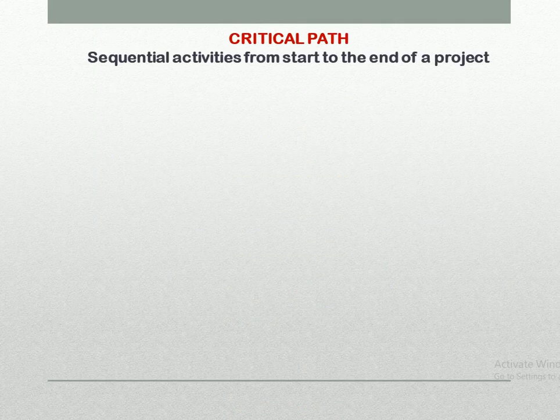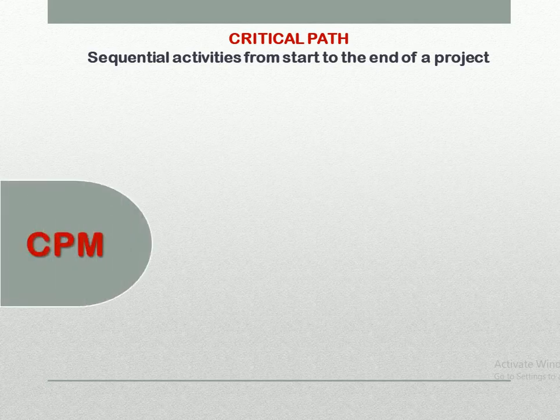Although many projects have only one critical path, some projects may have more than one critical path, depending on the flow logic used in the project. And if there is a delay in any of the activities under the critical path, there will be a delay in the whole project. Most of the time, if such a delay occurs, project acceleration or resequencing is done in order to achieve the deadlines.